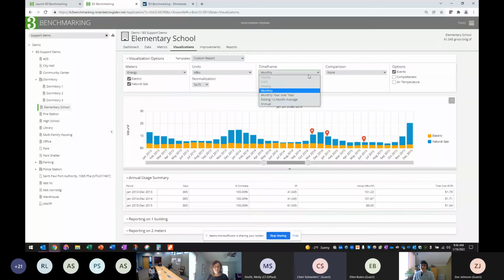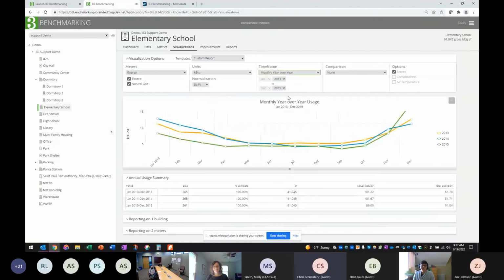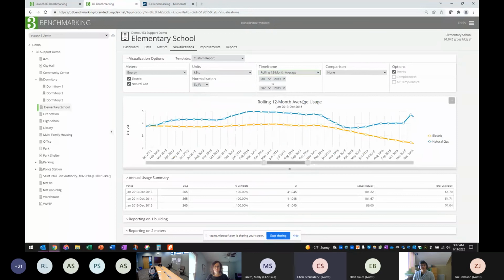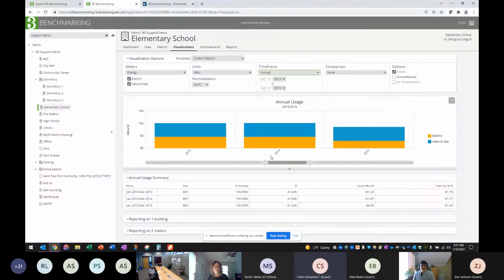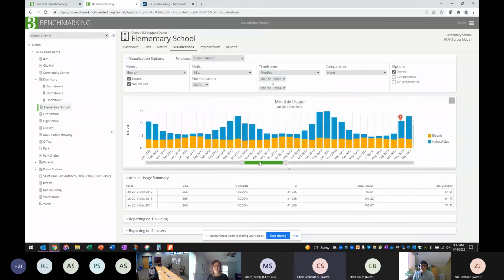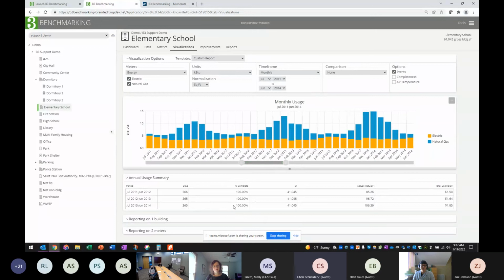The different graph options, by default, you're looking at monthly. We do have a monthly year over year, and then also the rolling 12-month. So a couple of different views that sometimes folks don't always realize are there. And then also just an annual if you wanted to. The annual is going to go off of calendar year. But if you do have a fiscal year that you'd like to report off of, you can do your fiscal year and then just utilize the table down below and have those fiscal year summary values as well.